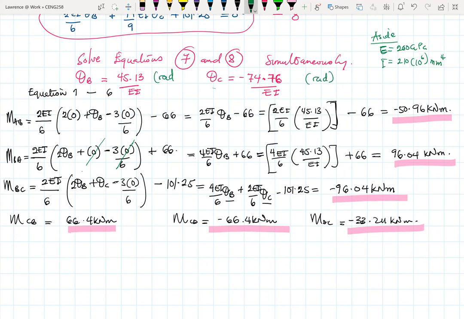So you can put that into the equation and find theta B and theta C. But because theta B and theta C are not necessarily the end goal, there's no need to find them, as their values are so small. They're usually in maybe milliradians or microradians, right? So it's best to leave your answers in terms of EI. It makes for easy substitution.